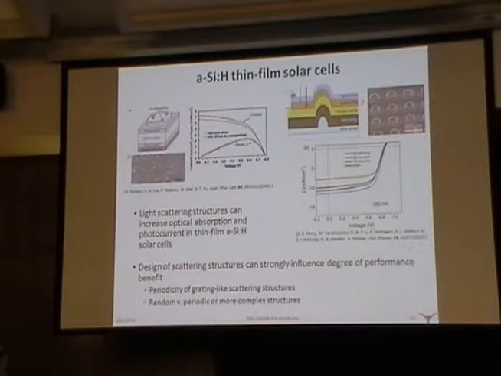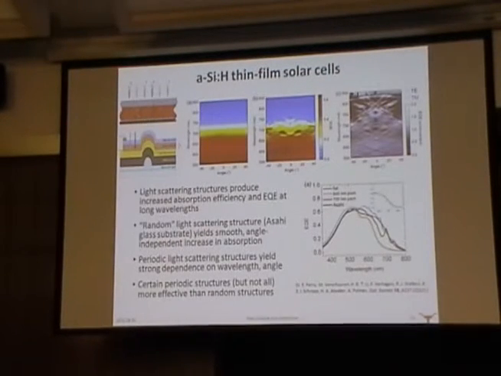And we can understand what's happening here in this work using the ideas that I described in the first part of the talk, having to do with these periodic scatterers, and coupling to specific guided modes that is enabled by various reciprocal lattice vectors of the periodic structure over here. And so that's what is shown in these images here from this publication. This is the external quantum efficiency as a function of wavelength and angle of incidence for light incident on a solar cell that's on this randomly textured glass.